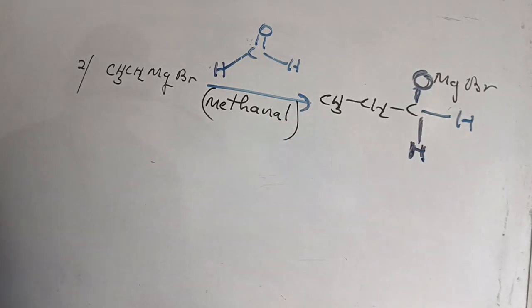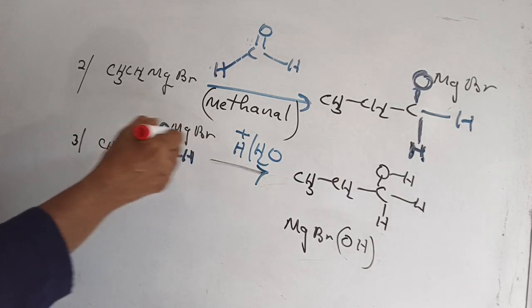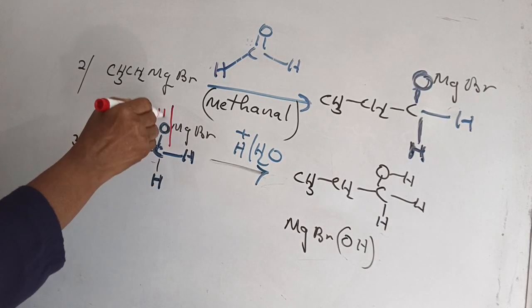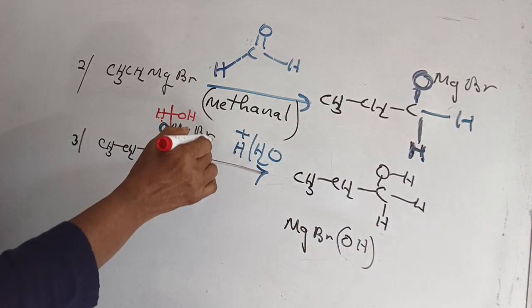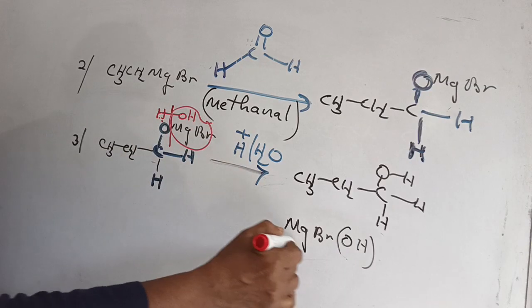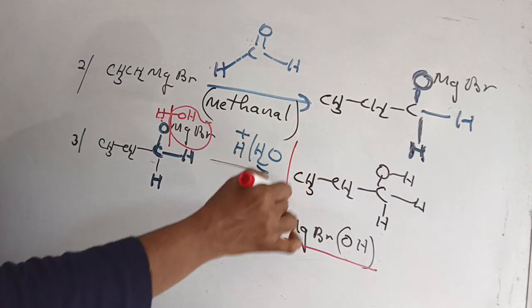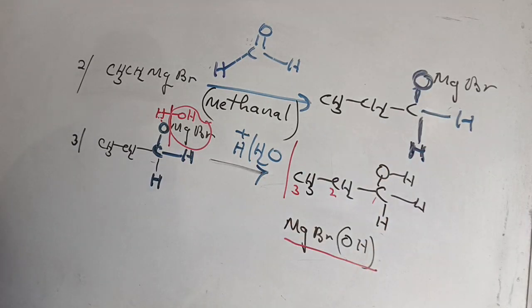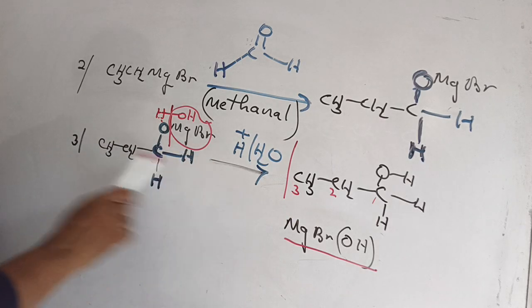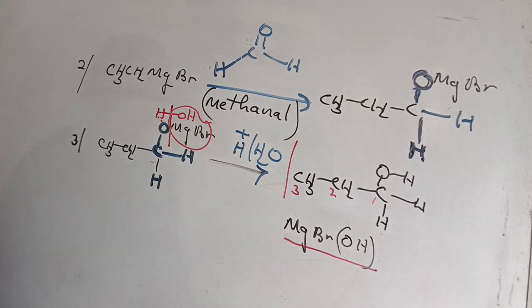Once we get this compound, we can do the acidic hydrolysis in the next step. Once we get the intermediate, the water molecule is used up, so a new oxygen-hydrogen bond is produced and this part gets separated as MgBrOH. So we could synthesize our compound, which is propan-1-ol, starting from the alkene by using HBr the very first, and with 3 basic stages we could produce it through the Grignard reagent. We move on to example number 2.